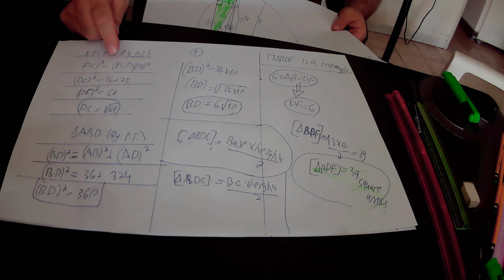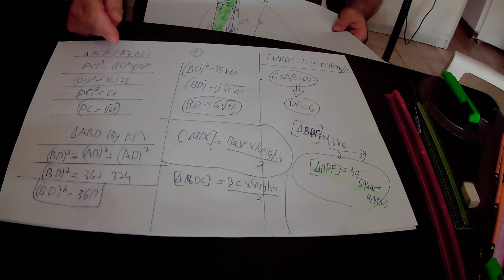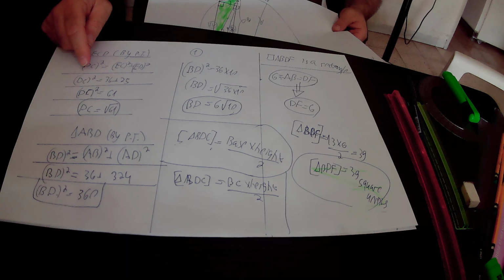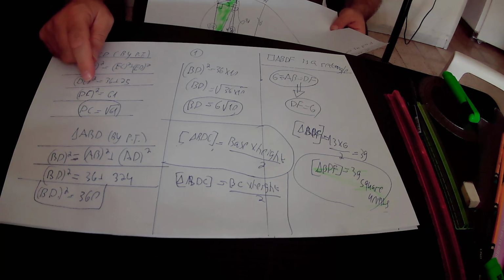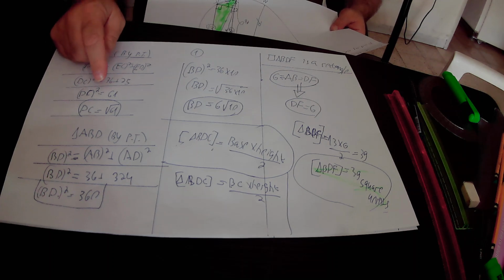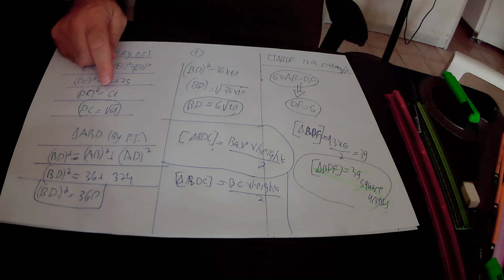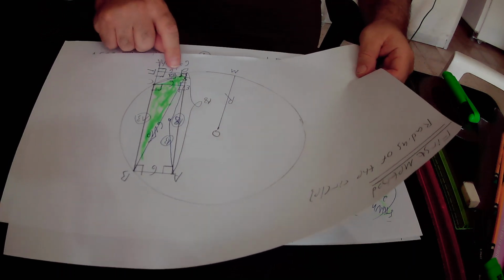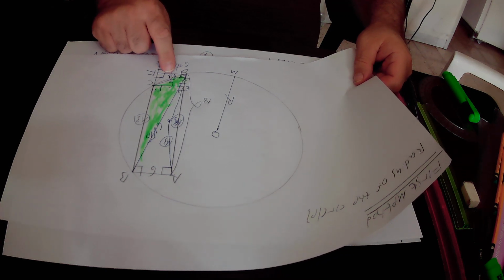So DC square must be equal to EC square. EC equals 6, therefore EC square equals 6 squared, that is 36, plus ED square. ED equals 5, therefore ED square equals 5 squared, that is 25. So we found out that DC square equals 36 plus 25, which is 61. We took a root out of this equation and found that DC equals the square root of 61 units. Here, the hypotenuse DC of the small right green triangle equals the square root of 61 units.